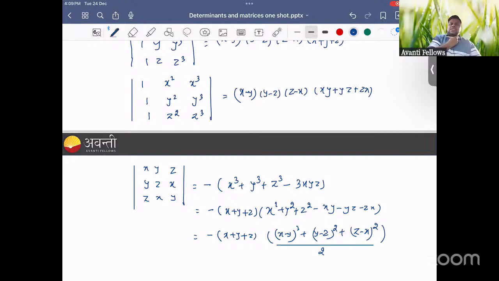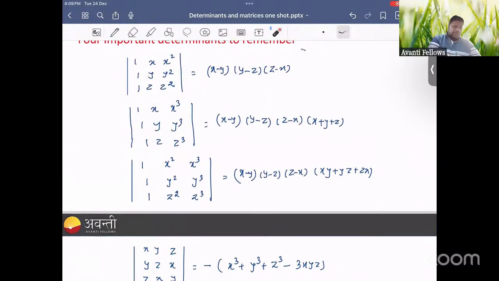So these are the 4 determinants from which we frequently see questions. Now see, there's a question: if x, y, z are the sides of a triangle and they follow this property, that means what kind of triangle it is? Tell me, Madhukar. If x, y, z are the sides of a triangle and this is 0, then x minus y should be 0, or y minus z should be 0, or z minus x should be 0. That means it is an isosceles triangle.